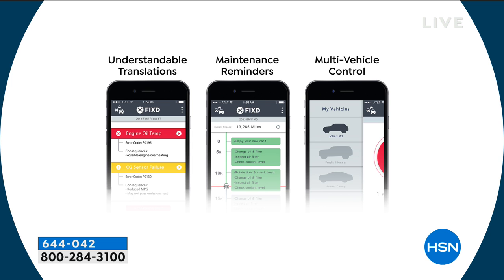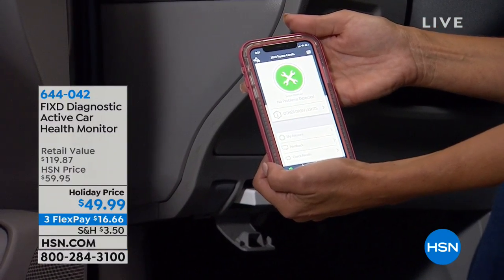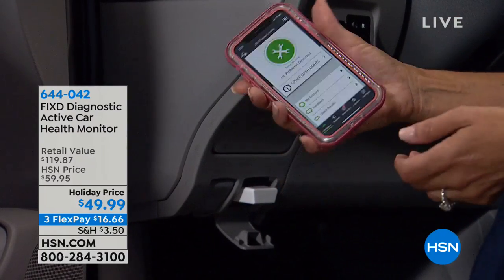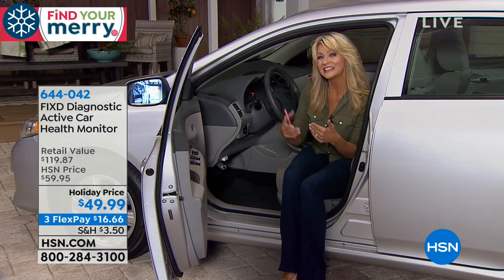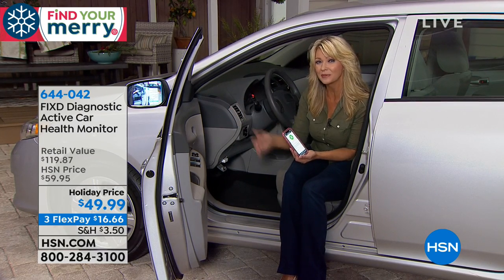I mean, I think we've all dealt with going to a car mechanic and being told that there's things we need done that we've never heard of, that we don't know if we need, at a very big price tag. And how much it costs. Right. I mean, can you imagine? I just bought this car. The first time she drove it, the check engine light came on. Imagine how much that saved me, not only in terms of the repair, but in terms of the extended warranty, because the dealership came back and said, we're going to take care of you. They gave us an extended warranty, so there's that peace of mind.